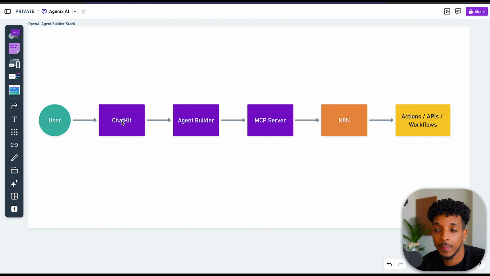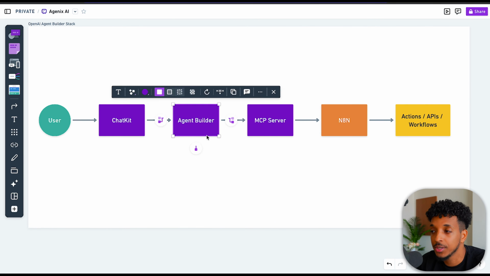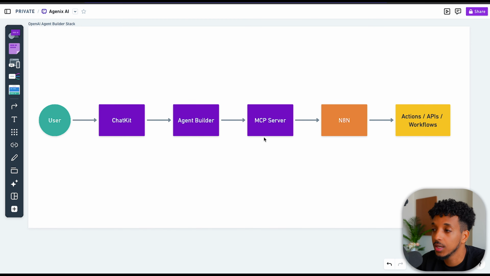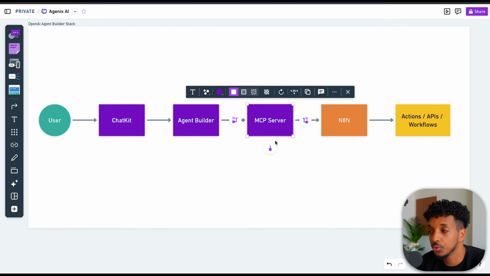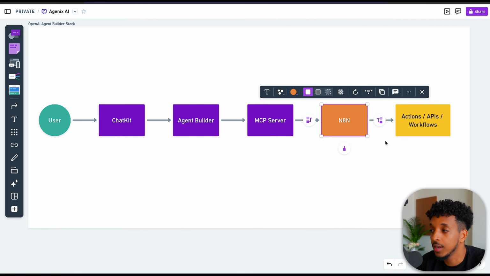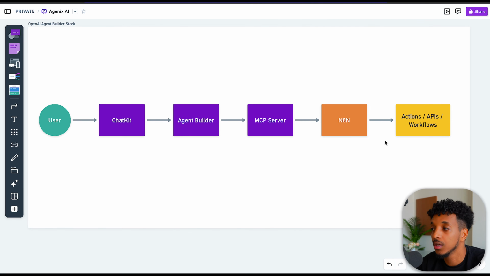So this is essentially what we're building here. The user will interact with the agent via the ChatKit UI, and I'll get into that in just a second. The UI will then interact with the agent builder, which has the personal assistant agent that has the MCP server tool that connects to N8N, and then we're able to connect to different actions, APIs, and sub workflows. And this is how I imagine using the agent builder in the meantime until OpenAI do more improvements to the platform. This is because the agent builder and ChatKit give us a very robust and clean interface, so we don't have to worry about the technicalities of building the UI for our agents.